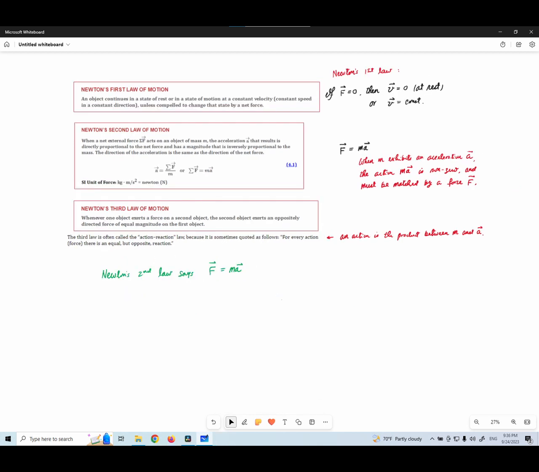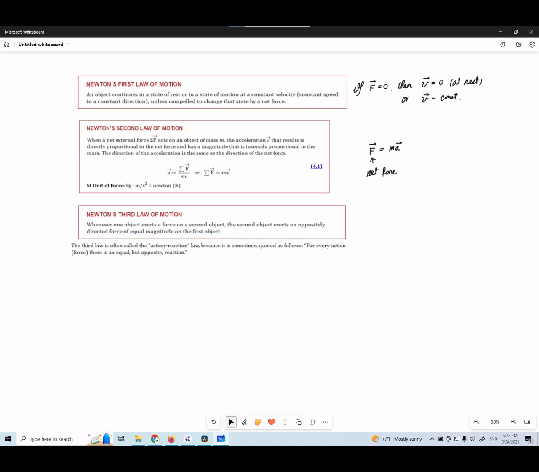If an object is being acted upon, and therefore has a non-zero acceleration, then Newton's second law says that there must be a force. But Newton's second law does not say where the force will come from. It takes Newton's third law to declare that this force cannot come from the object itself. It has to come from somewhere else.